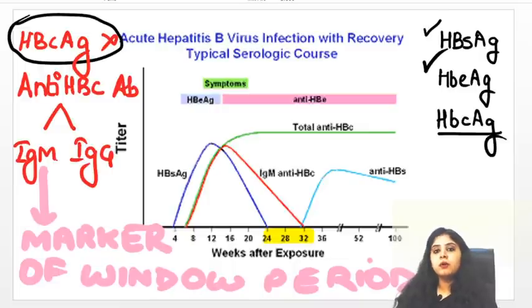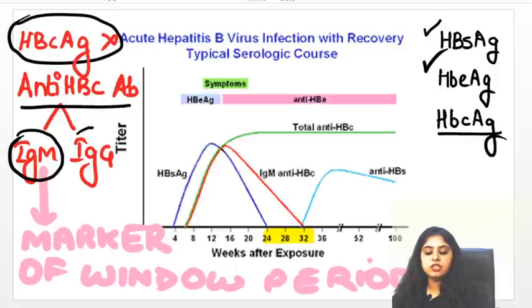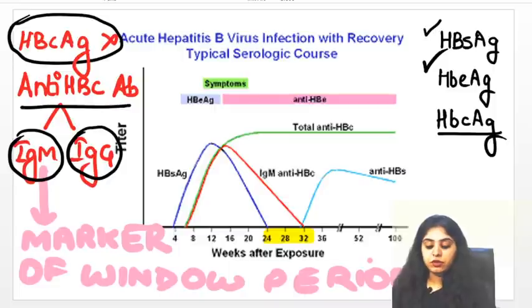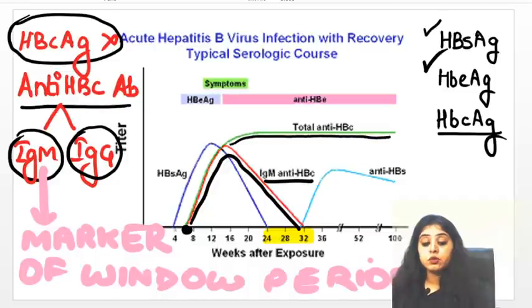But it's there in your body, so your body is going to react to it. Antibody against it will be produced. Antigen in the blood is not coming, but your body is reacting to it. Antibodies will be IgM type and IgG type. Earlier is IgM, so can you see over here this red line that has started? IgM type of anti-HBc. And then the green line is showing you the total, because total will include M and G, right?